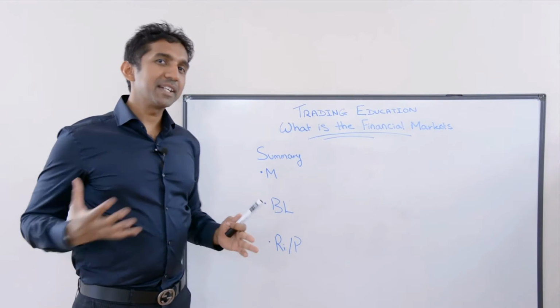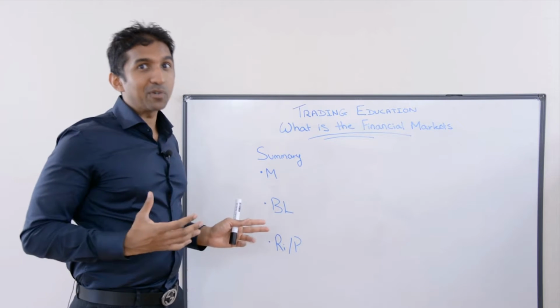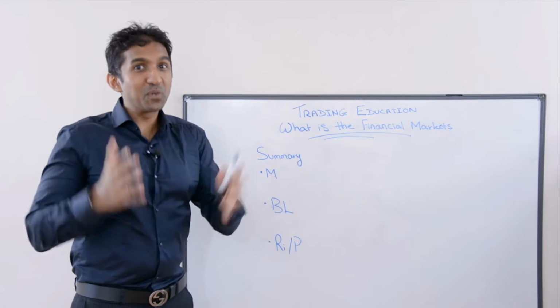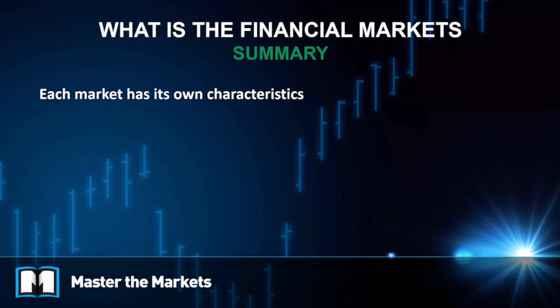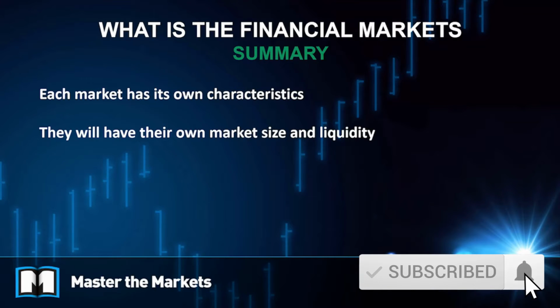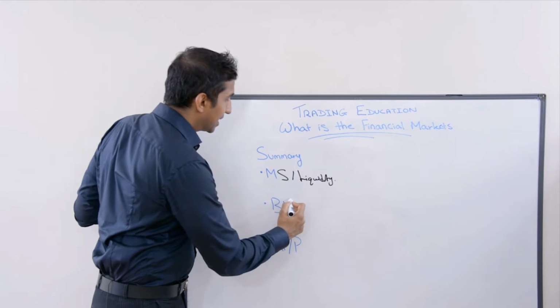A summary now of the markets in this video. As you can see by now, having looked through all the different markets, each market can have its own characteristics, and each one of them will have their own market size, liquidity perspectives and criteria, right? However, do understand that you do not need to go and trade the market with the biggest liquidity.